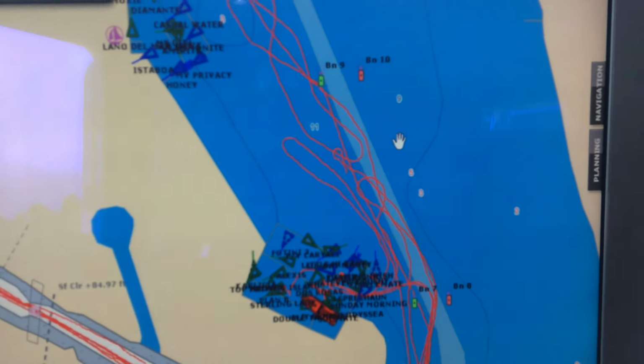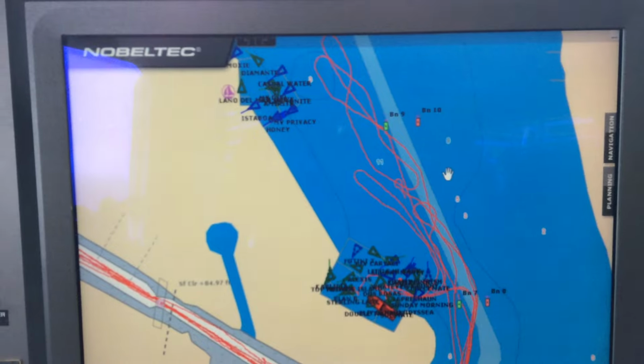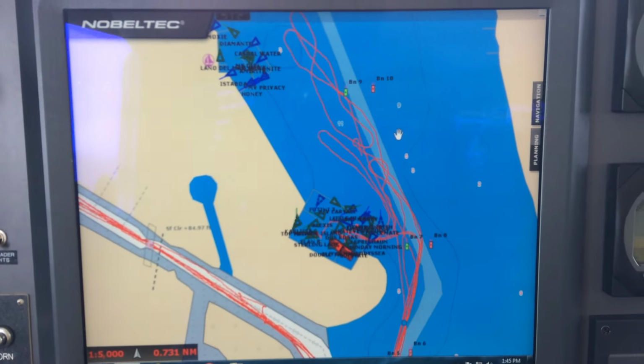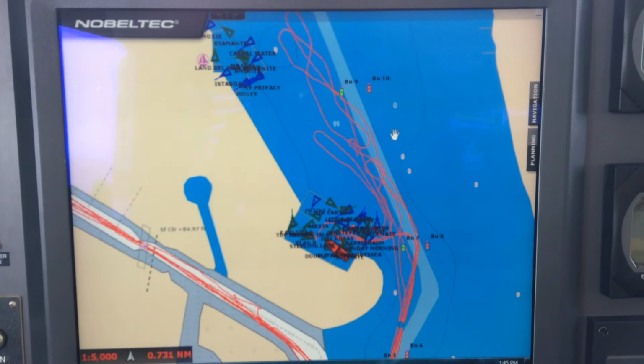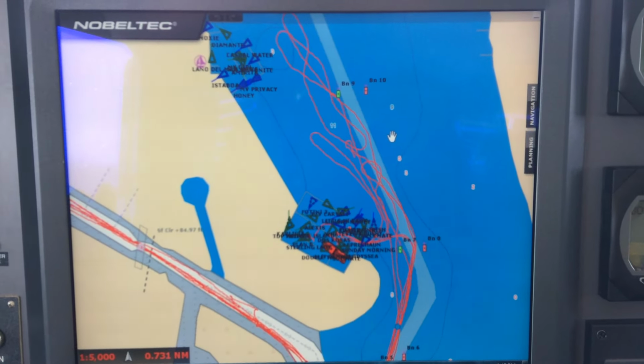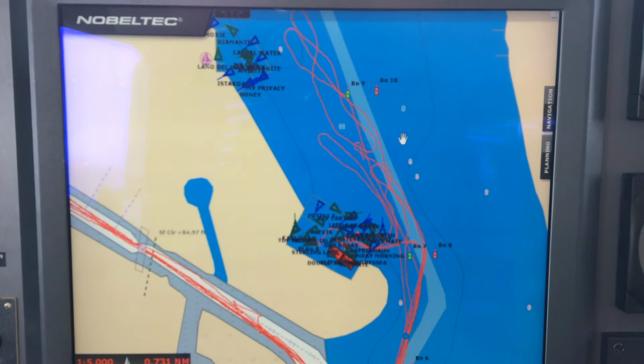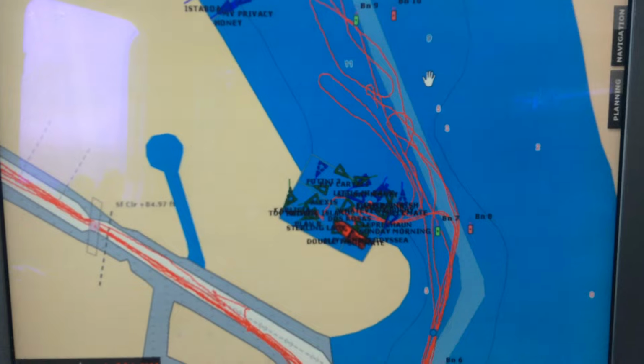But if you're cruising somewhere in Charleston Harbor, New York Harbor, or anything that's a very busy maritime port, commercial port, and you will have 10, 20, 30, 40, 50 AIS signals going out, it gets crowded, it gets busy, and sometimes it will actually mask or hide the navigation information you need to properly and safely navigate your boat.